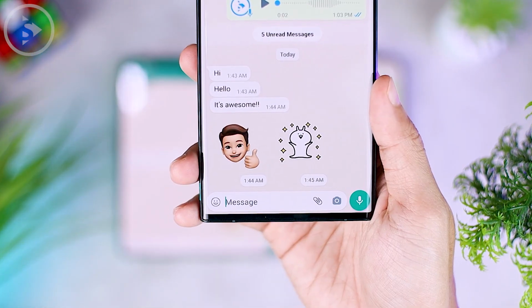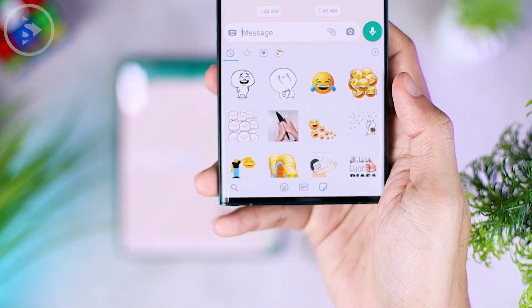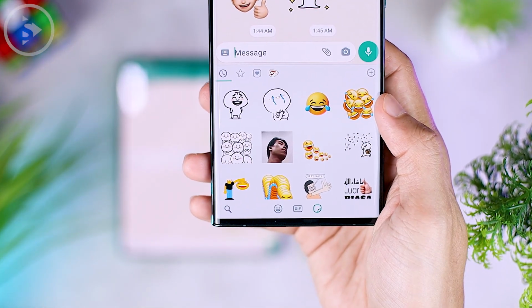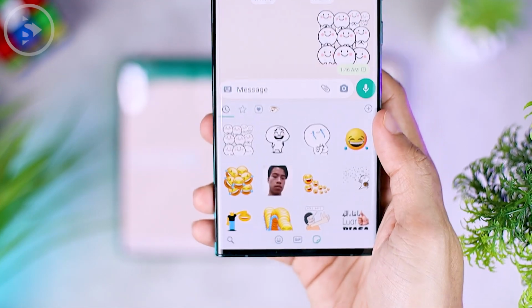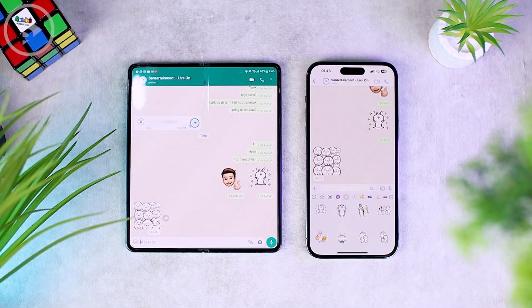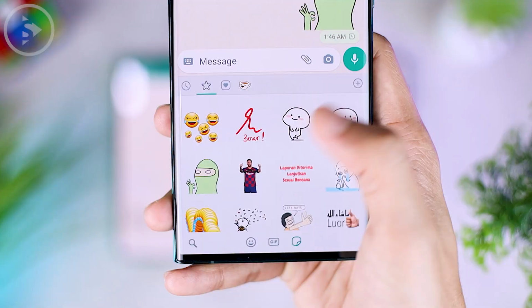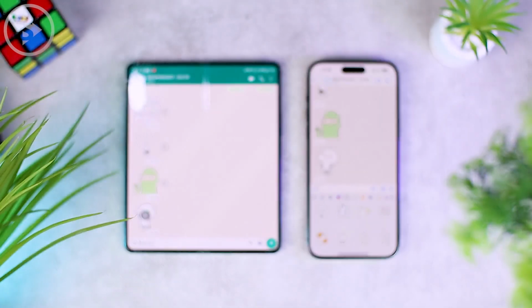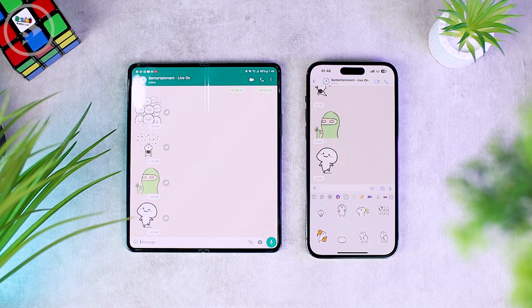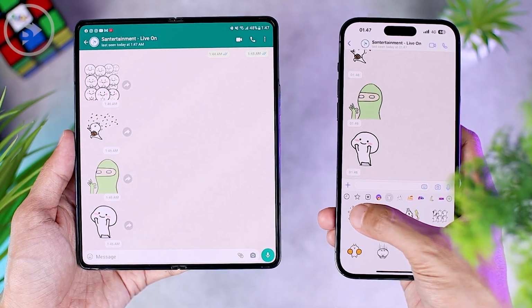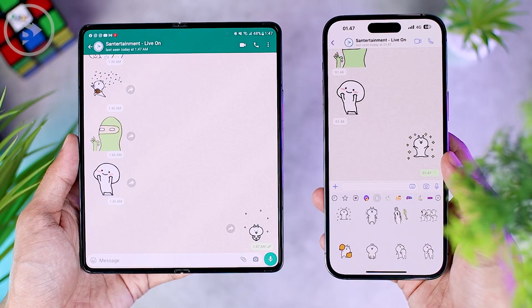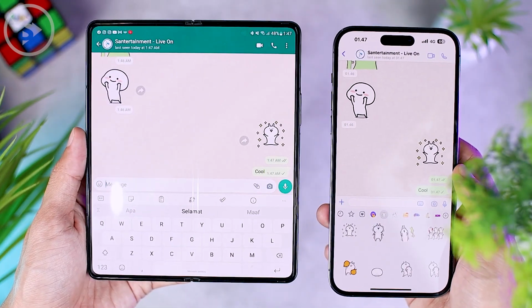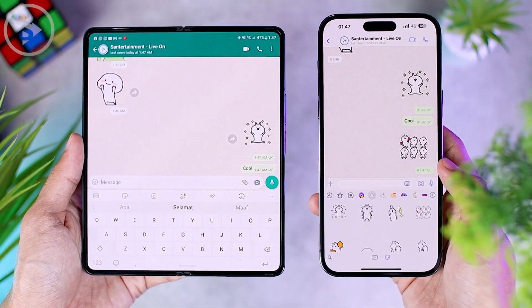So later in the latest version of WhatsApp, you can directly log in to WhatsApp on various devices at the same time with the same WhatsApp account. And of course, all chat contents will immediately sync across various devices, looking exactly the same as the existing WhatsApp web feature. However, the difference is that now you can directly access WhatsApp on the second device directly in the WhatsApp application without the need to open the web version of WhatsApp.